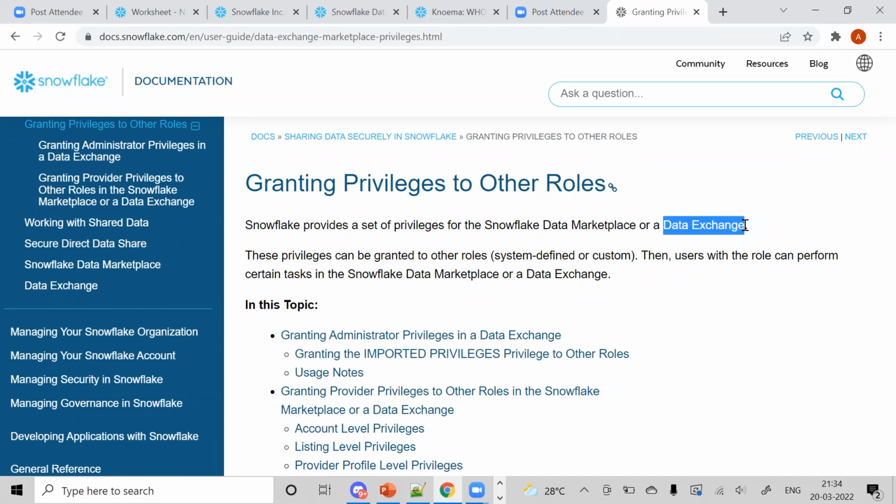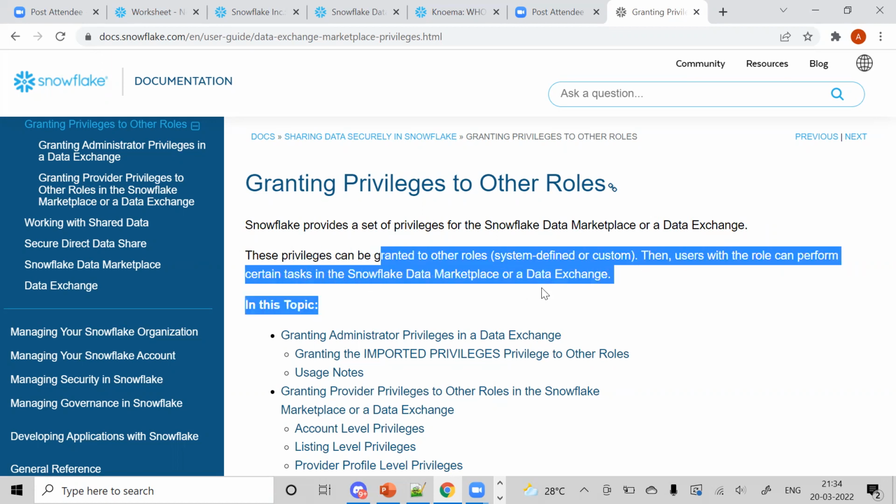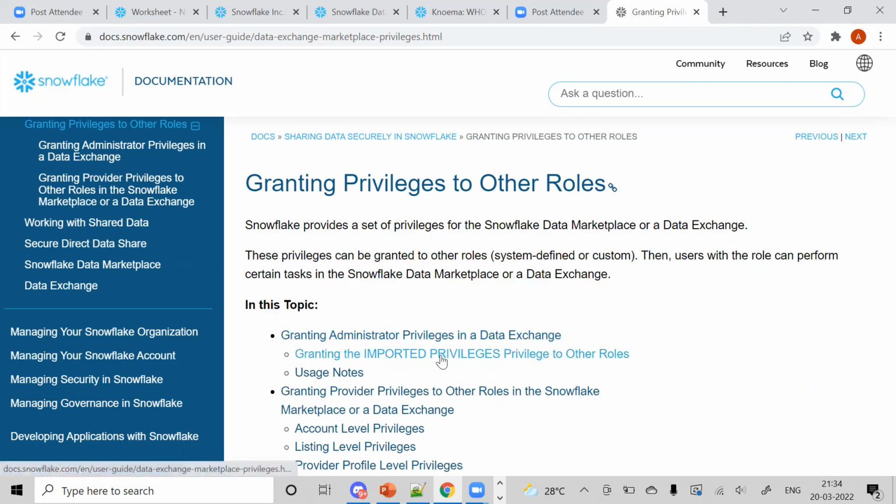But if you do it as a standard listing, that is still data exchange, but you are exposing your dataset to everyone who is going to access Snowflake. So it's almost the same thing. These privileges can be granted to other roles to perform certain tasks. So that is grant imported privileges. When you want to give access to a data share database, you have to give import privileges.